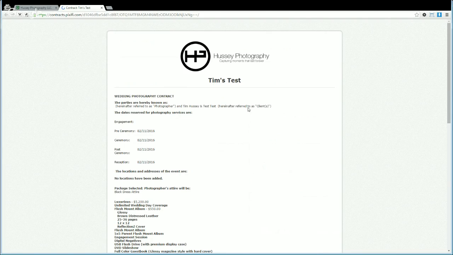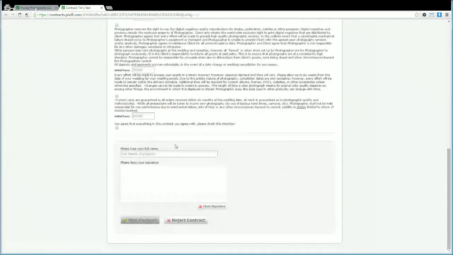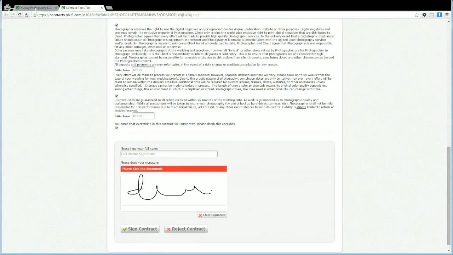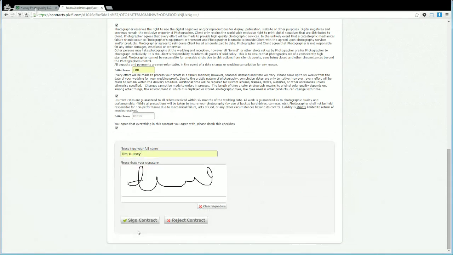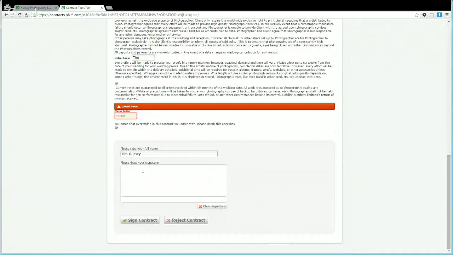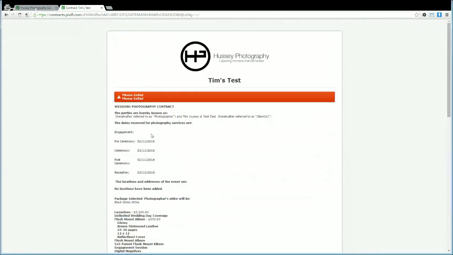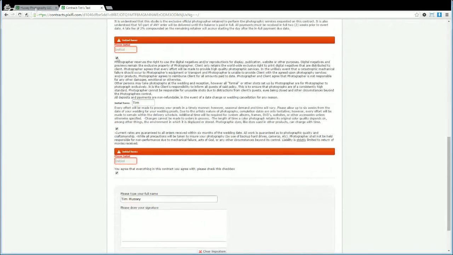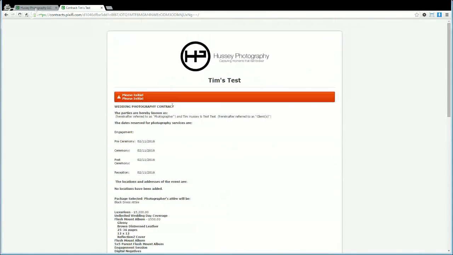Okay, beautiful. So here you can see there are initial fields and checkbox fields. These checkboxes are required checkboxes. So right now I can't even push this button until they're checked. If you're using just regular checkboxes, here, let me just sign it real quick. I'll just show you. When you hit sign, Adam, it lets them know, hey, you need to initial. If it's not a required checkbox, it's not going to tell them, hey, you need to check that checkbox because it's not set as required, but it will definitely warn them that they need to initial it.